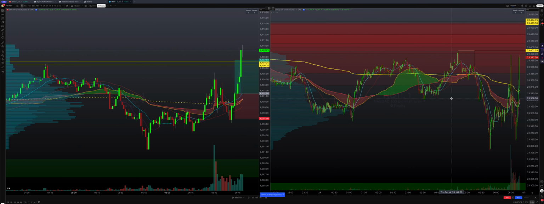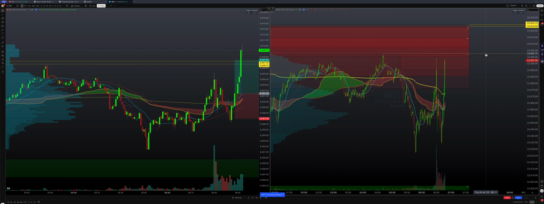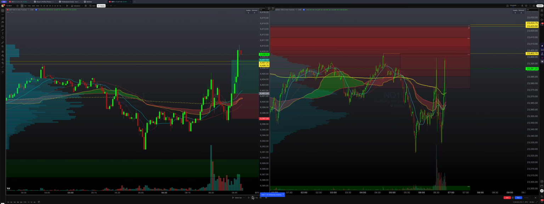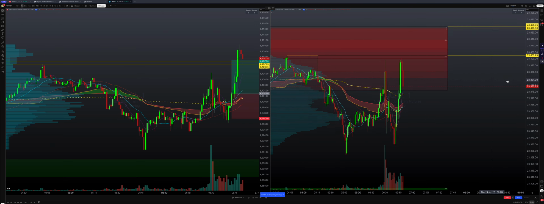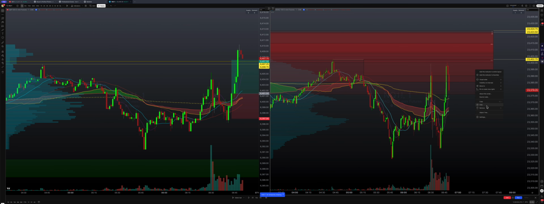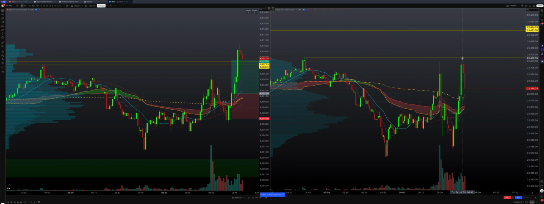NQ, on the other hand, has a beautiful pivot right here. I'm very bullish for this pivot to break on NQ. It didn't happen, though. And I ended up having to stop out of my SPX. Well, I sold my entire SPX, but NQ barely missed this pivot. I'm going to hide supply real quick so you can see it. There it is. Barely missed it.